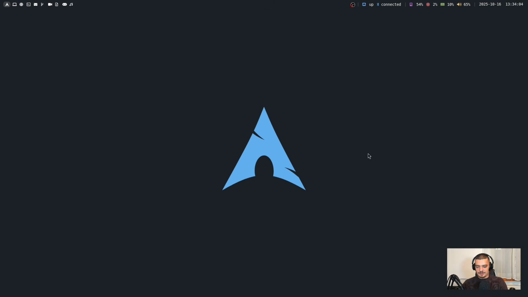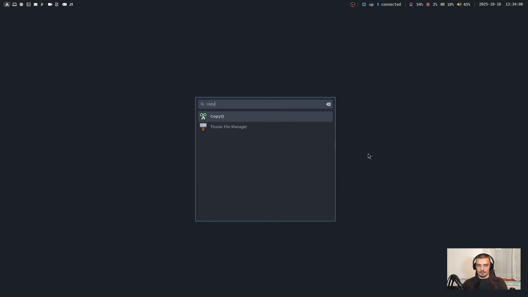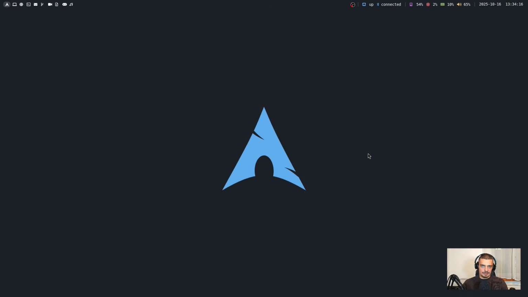Also, a tool that I should be using is CopyQ. I don't have it right now, also, I think, because I probably have to configure something. An alternative here would be GPaste. I don't have it on my system. Basically, it's for managing multiple clipboards. If you copy something and then copy something else, you don't want to lose everything necessarily. So you can keep a history of all your copies and all your clipboards, and you can then paste from earlier in the day.